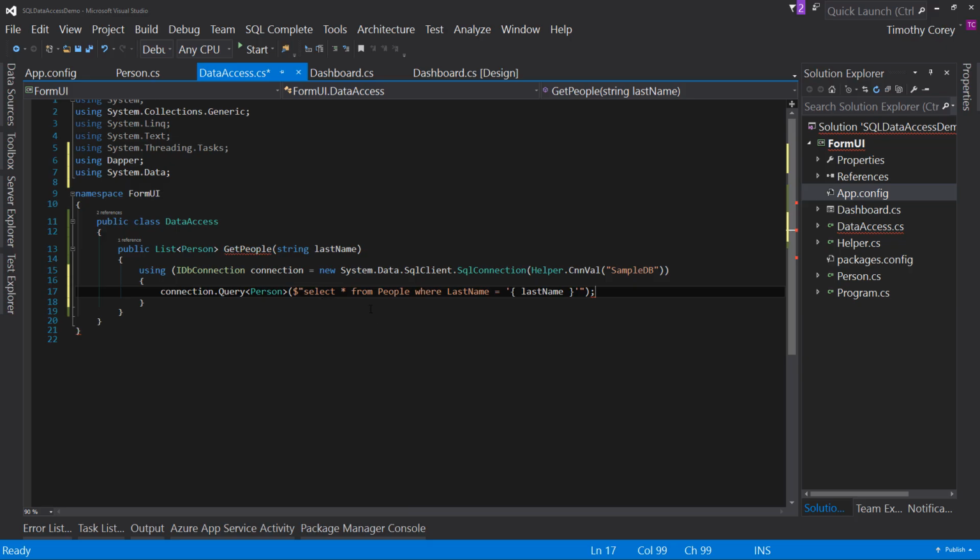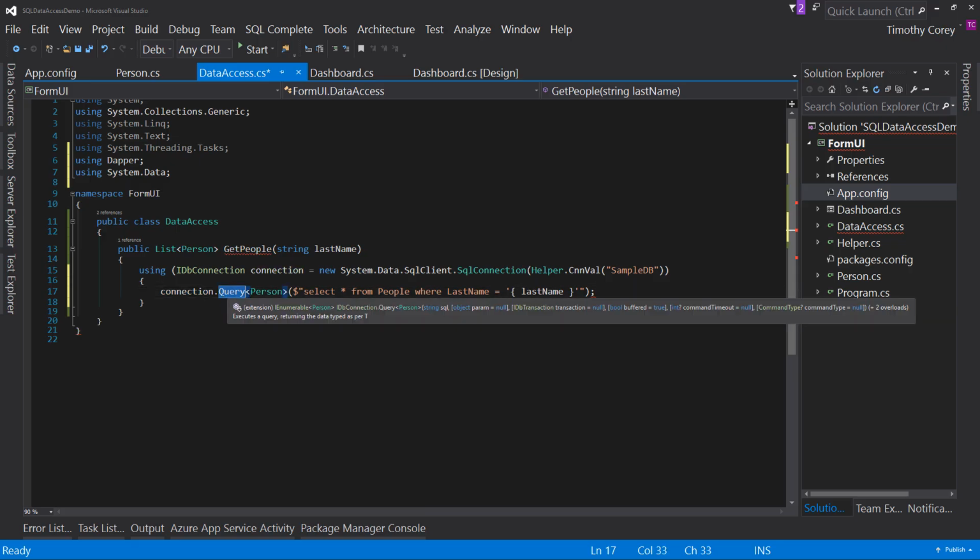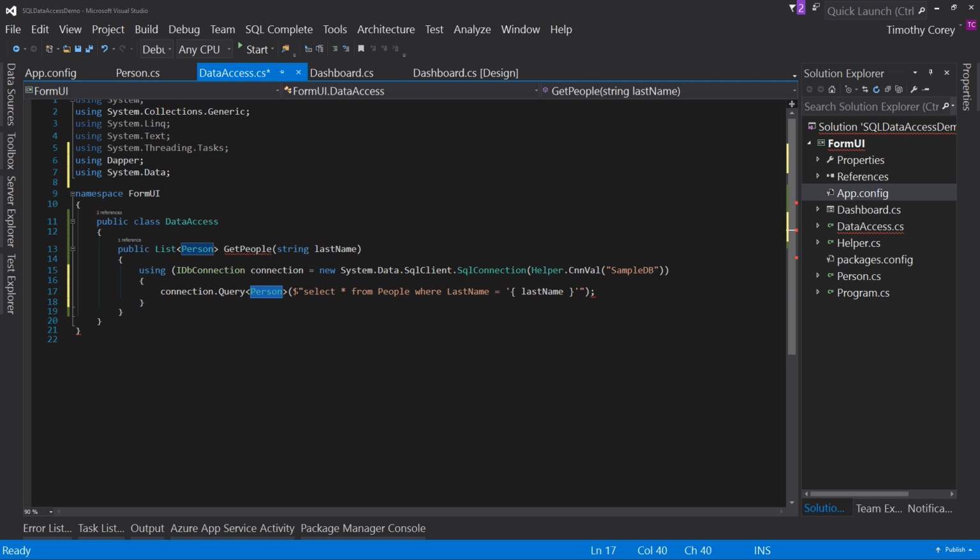Now, what this is doing is saying, okay, take the connection you have open already, ask for, get data back, this type of data. Here's my command. Select star from people where last name equals, and the last name is given. Now it returns an IEnumerable of type person. Well, we want a list back.